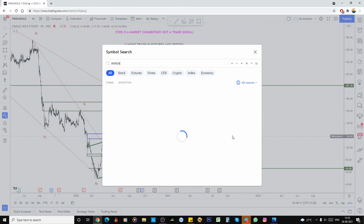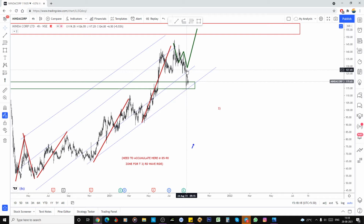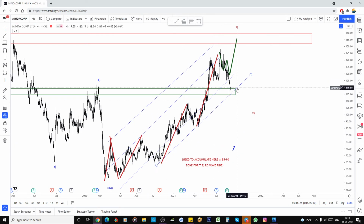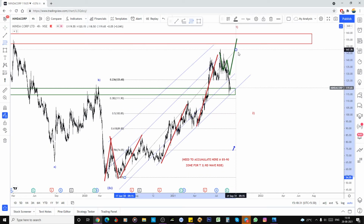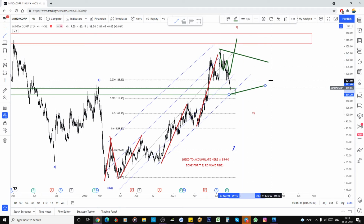So next is Mahindra Corporation. I did a 3-wave structure. I am expecting, right? It did a bigger 3-wave structure, and this is the trend line from the previous one. It's holding on. So now 1, 2, 3, 4, 5, and this bigger 4th has been completed. Beyond that previous 38.2 the 4th wave got rejection, so we may expect a triangle here, or from here it can make a fifth wave. This is wave 1, wave 2, wave 3, wave 4, and one more wave 5 is also possible to reach nearly 170.